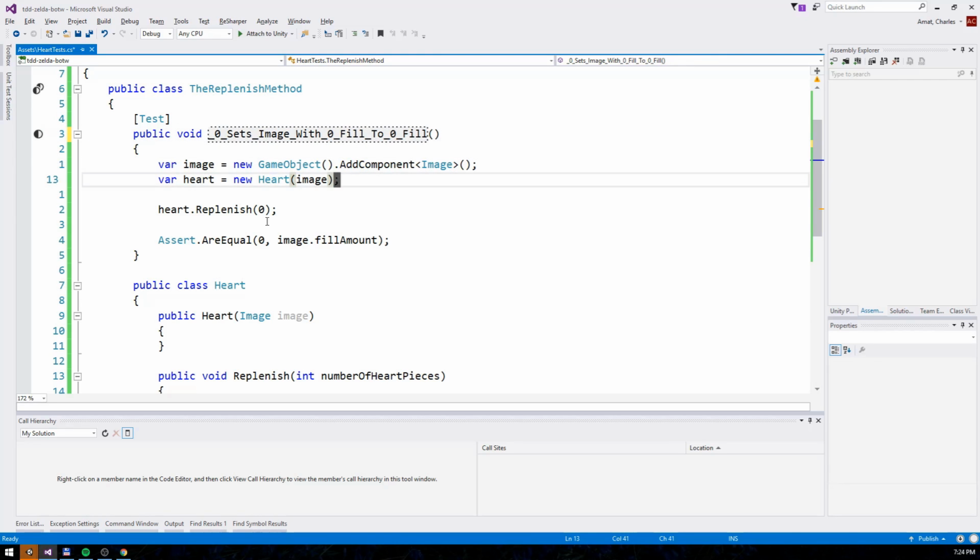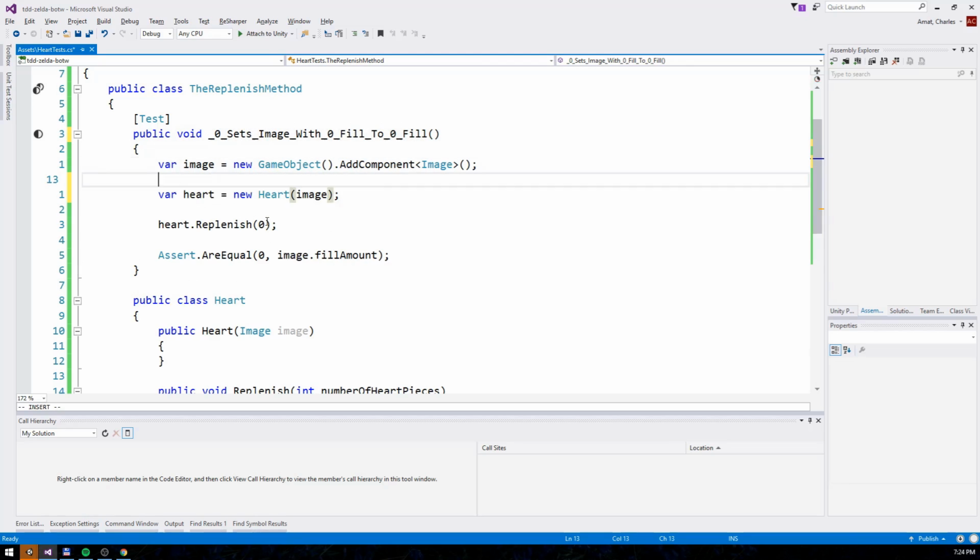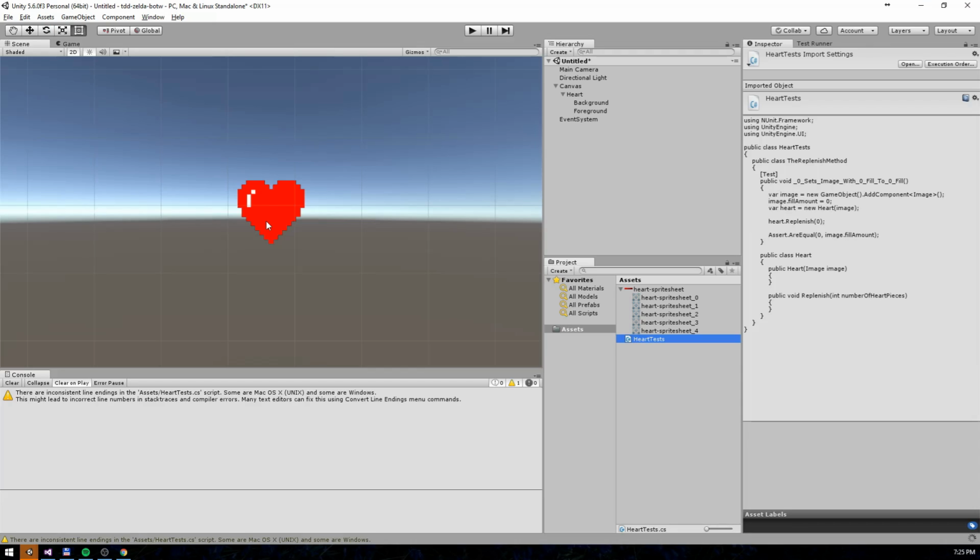And in the end, this is real. That's what I want the implementation to do. So while that replenish method has nothing going on in it, technically this is a good test. The code's working the way I expect it to, and I'm going to go ahead and try to run it.